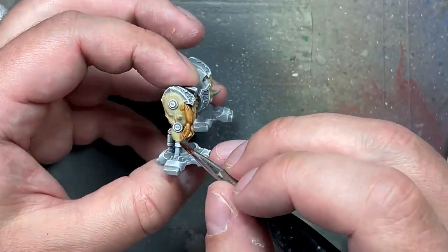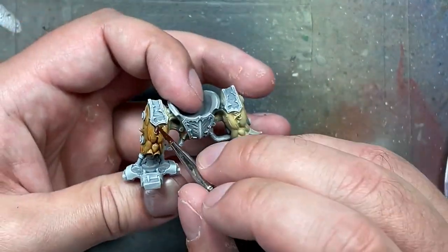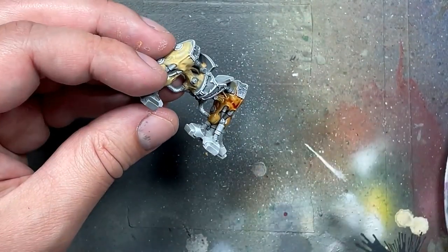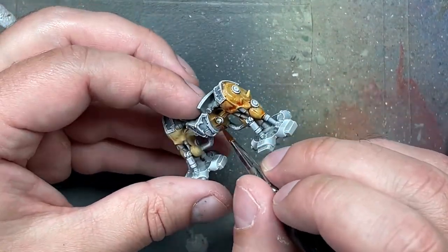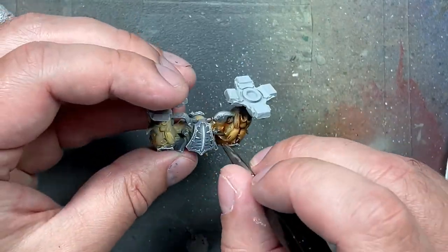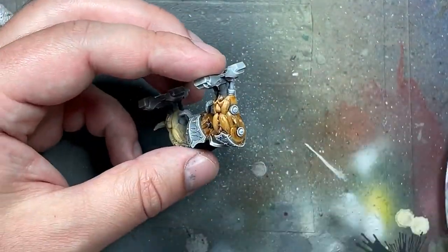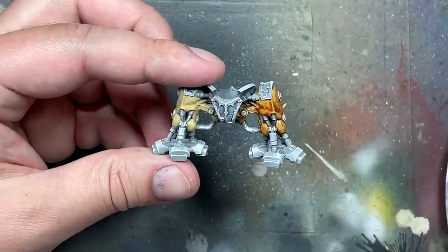Then we go back with the Ungor Flesh with Lamian Medium, and we just apply it all over on the highlights. And then I mix in sort of two parts Kislev to one part Ungor Flesh, and I just highlight the most raised areas and muscle tone definition and such.